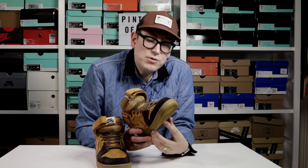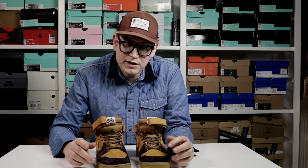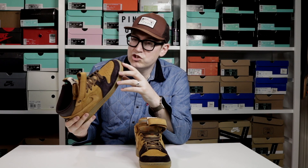Would I recommend these to people? Definitely. You should definitely go out and pick these up if you can find them. There are still some out there. It seems that on the Nike.com sneakers app, whatever you want to look at directly with Nike, it's sold out in my particular size. But there are sneaker stores and skate stores out there that are still stocking these. Go out, find them, definitely go and buy them. They are an amazing shoe.